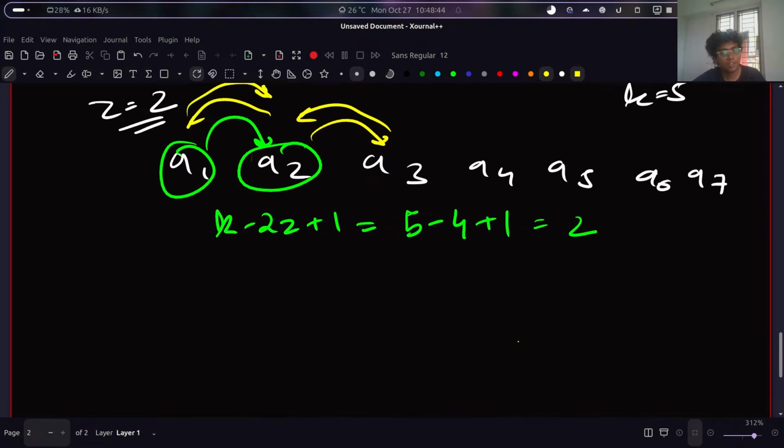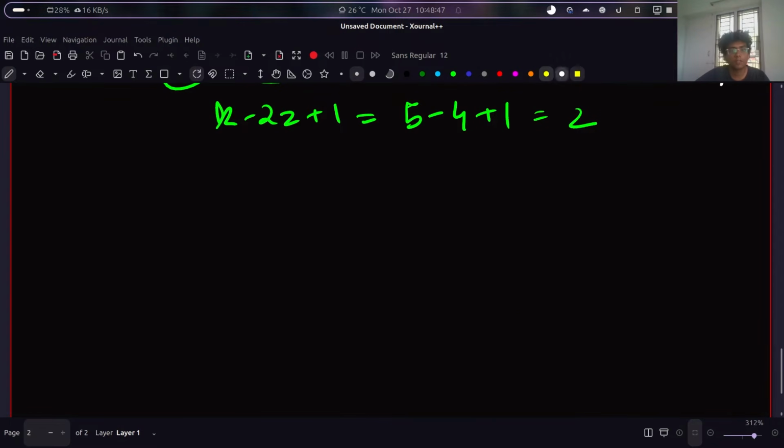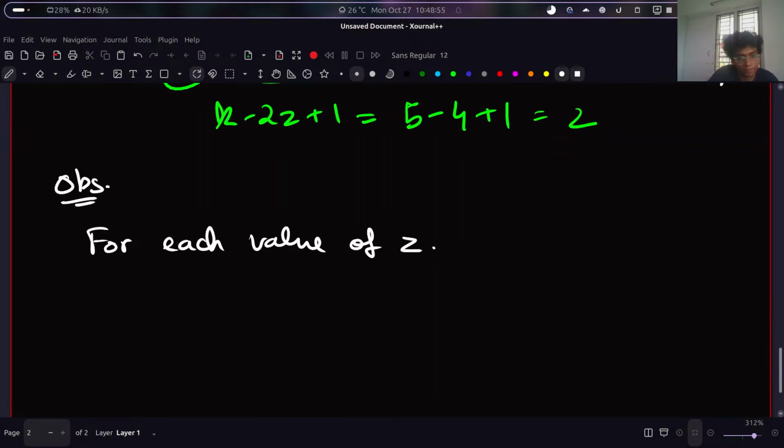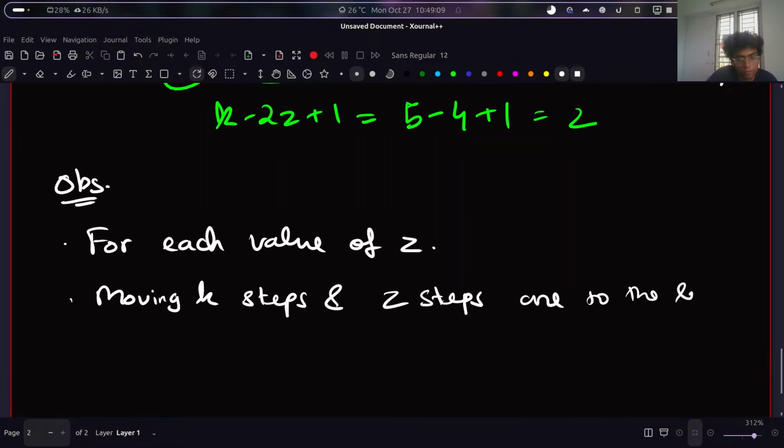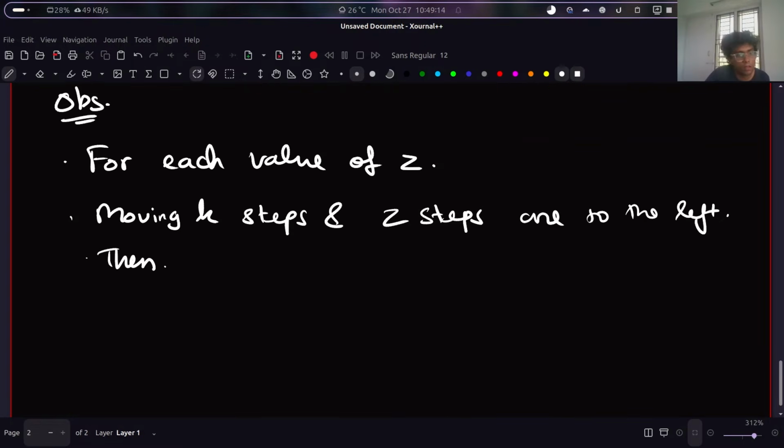Okay, so basically what have we decided? Observation from this: for each value of z, we are moving k steps, and z steps are to the left, then our final position will be equal to k minus 2 times z plus 1.